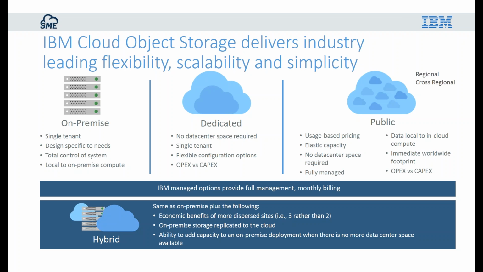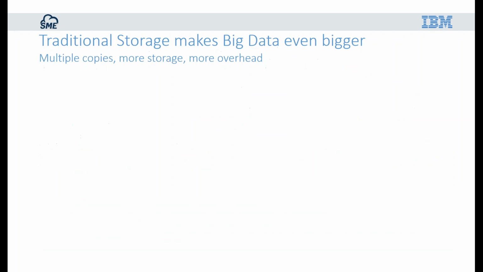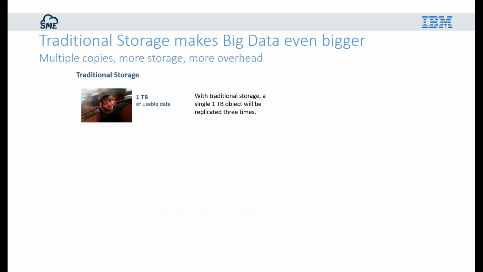The best of that is that we can mix all of them. We can have on-premise and we can have dedicated cloud and public cloud. This brings us to build the perfect hybrid object storage solution. Of course, IBM is managing the storage part, so you only have to access it and use it without having to worry of how it is redundant or how it's growing or how it's maintained. Let's see a little bit better how it works.